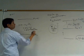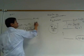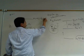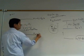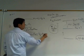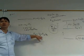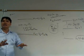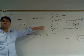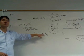Delta V is the system. And so P external doesn't change. So this is going to be U initial plus P external times V initial. And H final is going to be the total energy, U final, plus P external, V final. And so what enthalpy is, is the total energy taking into account the given state of the surroundings, so that we can see how this total energy of the system interacts with the surroundings.